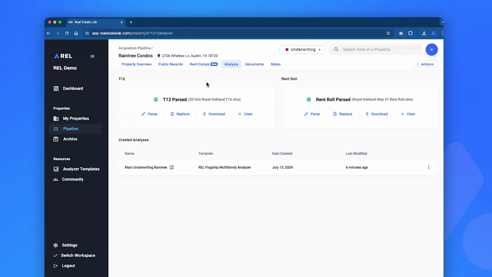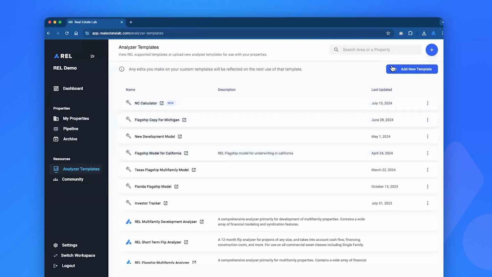So I think we've gone over a majority of the analysis and pipeline management. We've got a little bit more with our custom templates. You can utilize our templates we provided, but you can also upload your own model, your own template. We can connect it to our parsing engine for an additional fee, and we can allow you to utilize your own model in here, and our rent roll and T12 parsing engines and our technology will connect to your sheet, and it will import all that rent roll and T12 data that you saw connected to ours.